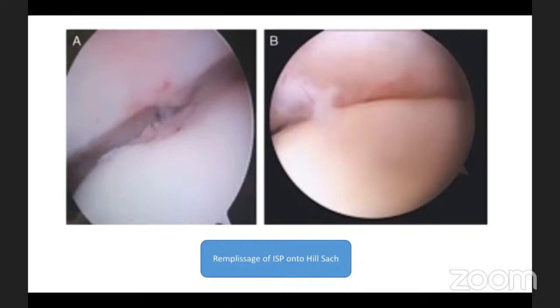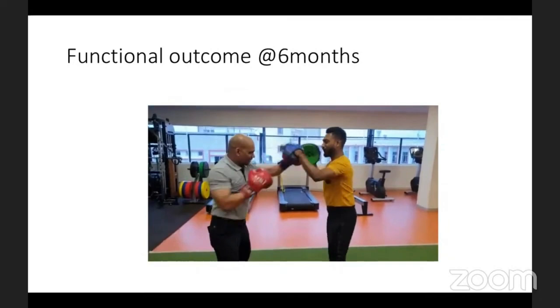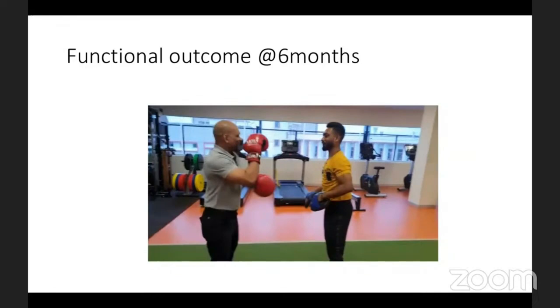Use at least three sutures on your Bankart and do a remplissage in this fashion — the results will be phenomenal with very few limitations of activities. Anti-flexion, external rotation and internal rotation will be near normal. The patient in the yellow t-shirt is Sanjay, with his right shoulder being the operated one. At six months he was comfortable doing what he loved to do, demonstrating that remplissage can be a very confident procedure in clinical practice.